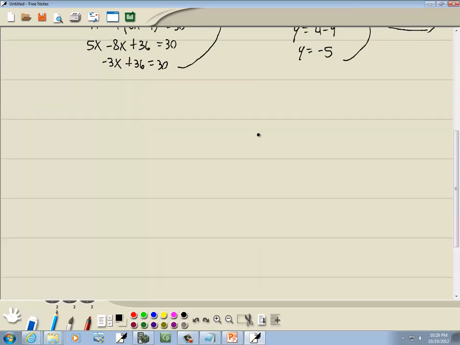Now I'm going to do this problem again using the calculator to show you how you can solve that with the calculator. There's a couple different ways you can do it with the calculator. I'm going to use matrices, even though this is a little bit before we actually cover matrices. Now, solving a system of equations using the TI-83, 84.